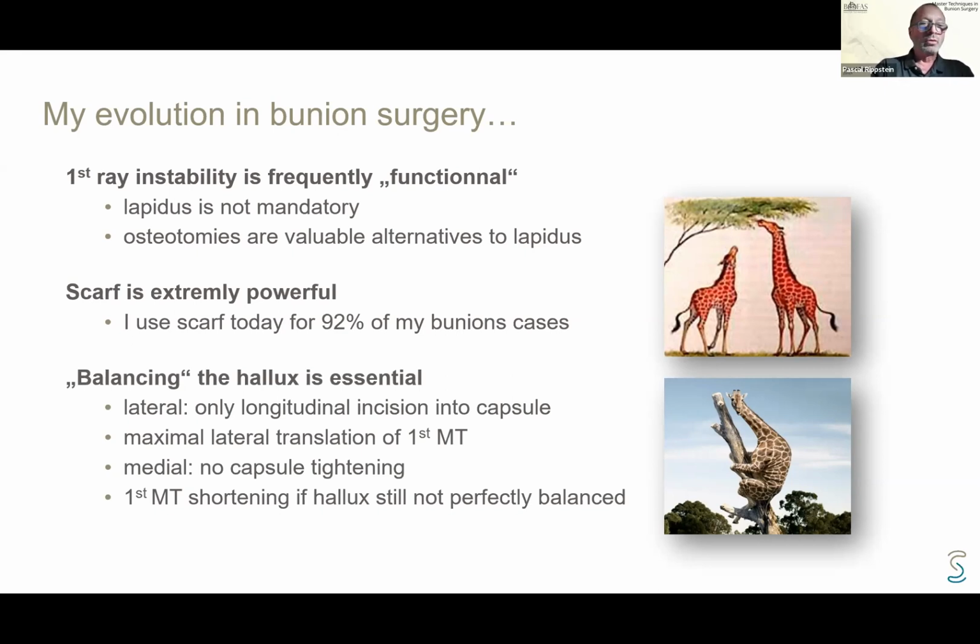On the medial side, no capsule tightening. This is useless. This will come back again. If you need to tighten your capsule medial side, something is wrong. And finally, if you cannot balance the soft tissue doing that, then the solution will be the first metatarsal shortening if the hallux is still not perfectly balanced.